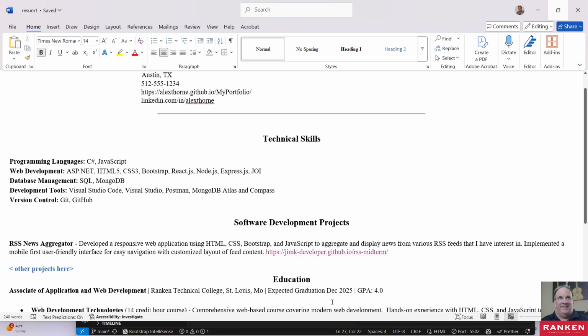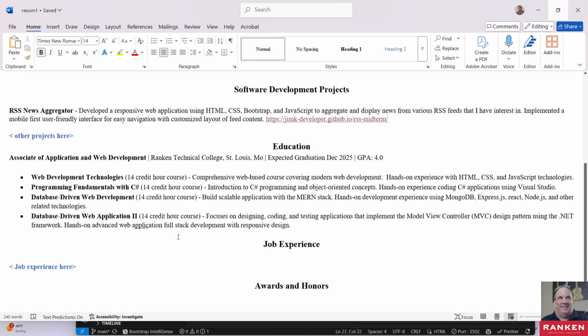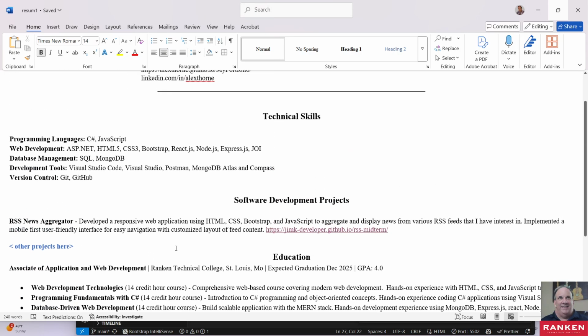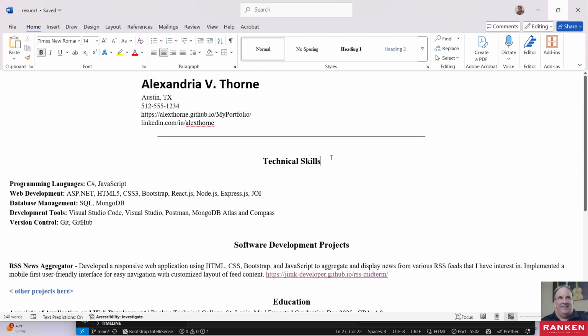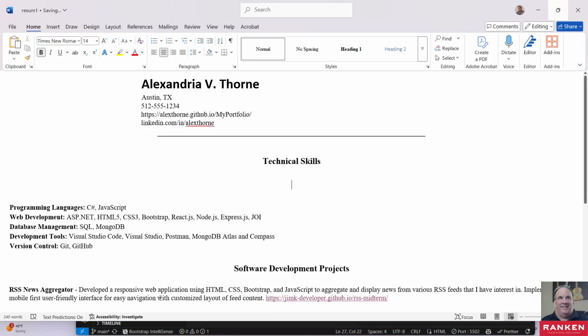I would try to get everything to fit on one page. And sometimes when you start getting a bunch of software development projects, it's going to be getting a little harder. But you can go ahead and do some different things with this. So even like this technology skills area here, there's a lot of space here on the right-hand side that you're kind of missing out on. So what you can actually do is something like this.